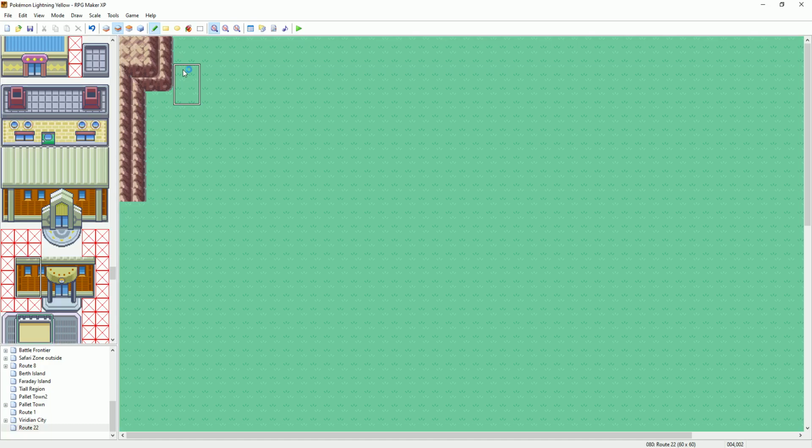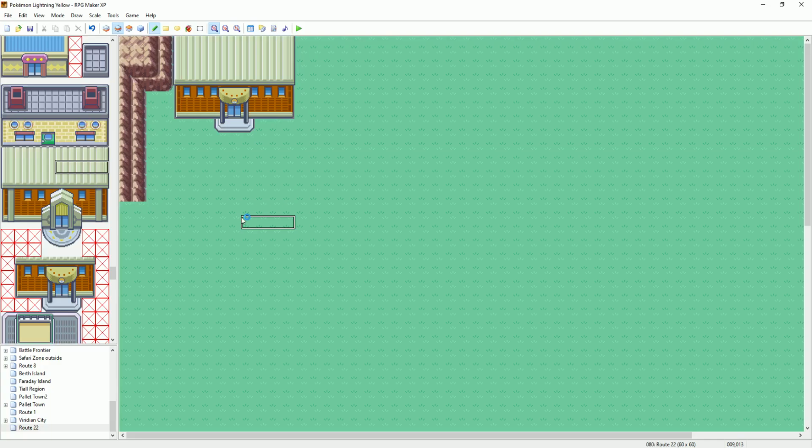Here we go. That's where it's at. Okay. And there are 3 windows. And then this doorway. 3 windows. Okay, that's how big this doodad is. Could have gone over a little more, but that's all right. Okay.